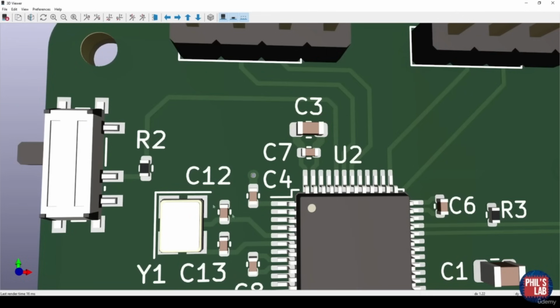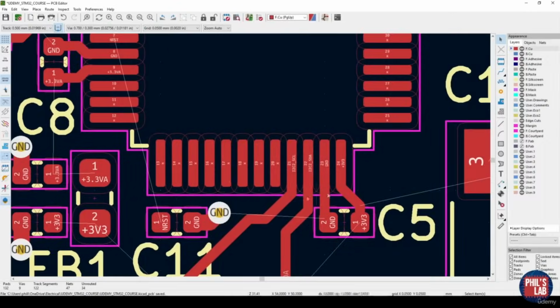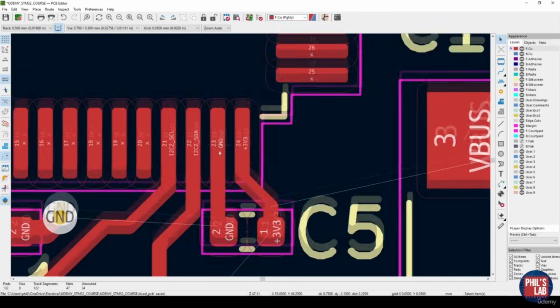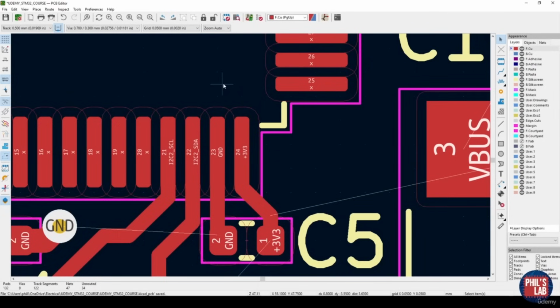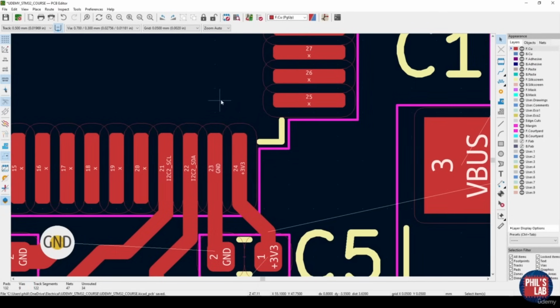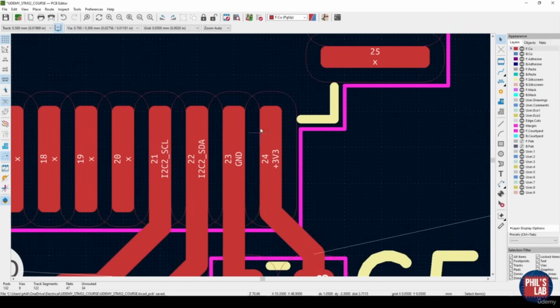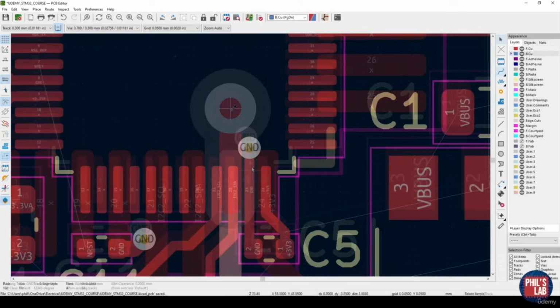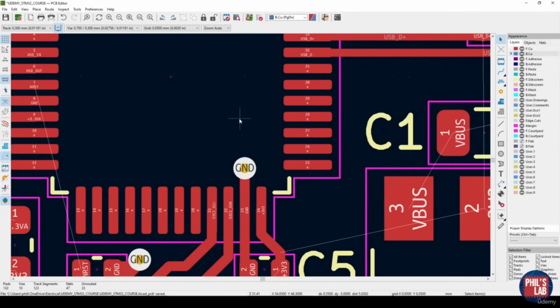So let me just do that with all of the other ground vias, and you can try that out for yourself. When it comes to ground connections, for example, if I have ground connections here, I don't really want to route out ground here and do a via down to the ground plane, and then also route out here and do a via to the ground plane. This will cause something known as ground loops. What you want to do is prefer this ground pin, the one of the MCU, route it out at the required width, and drop a via here, and then use this as a single via connection.